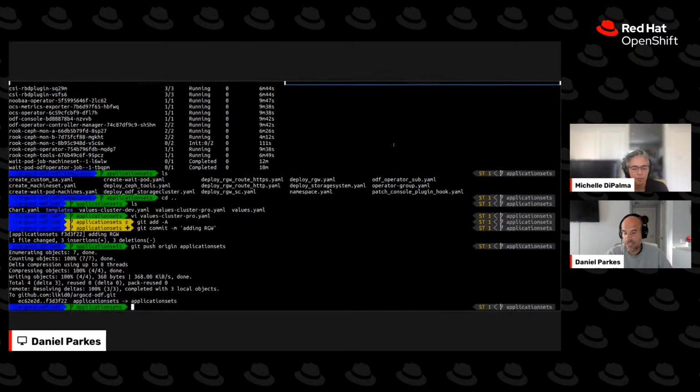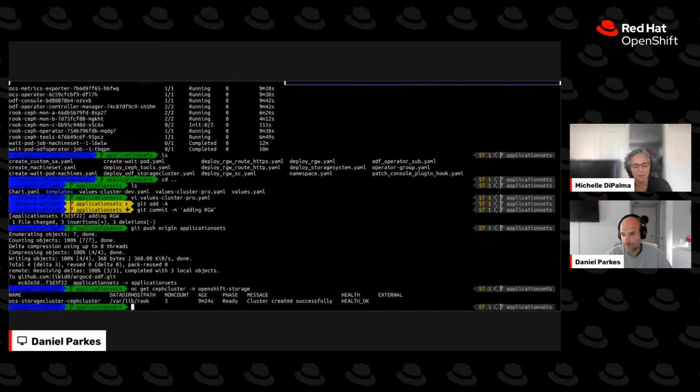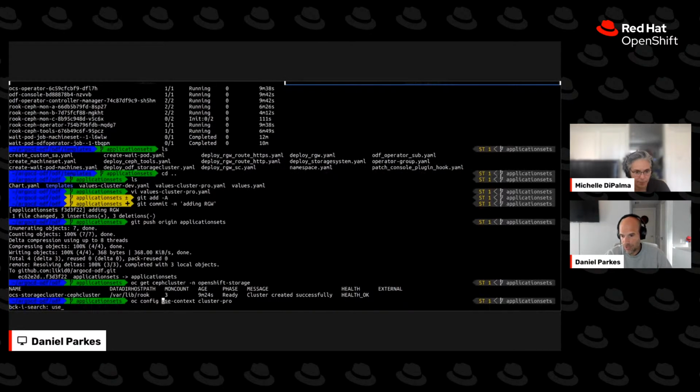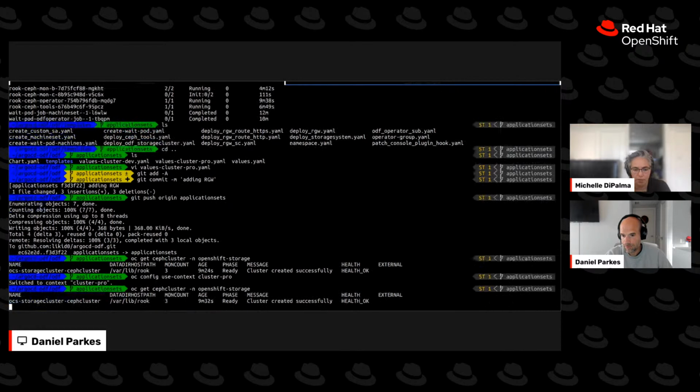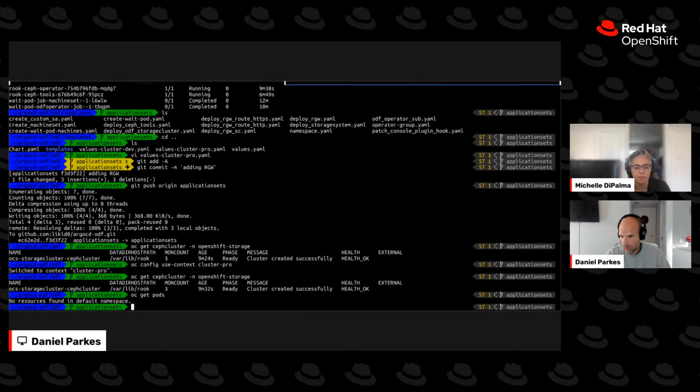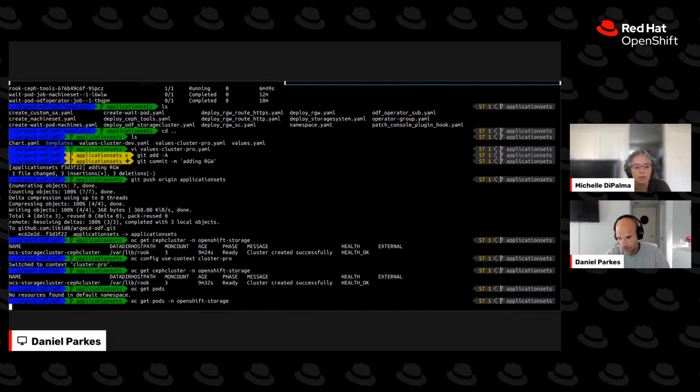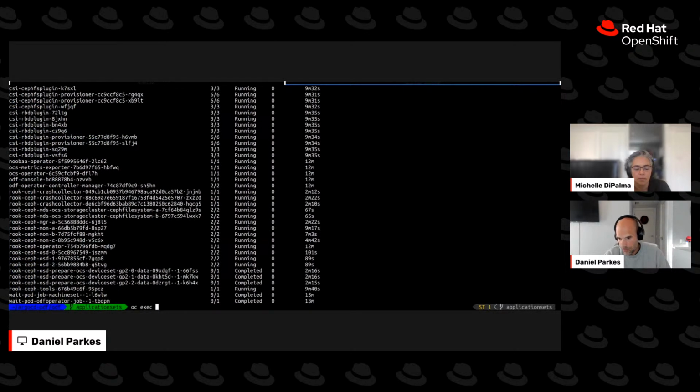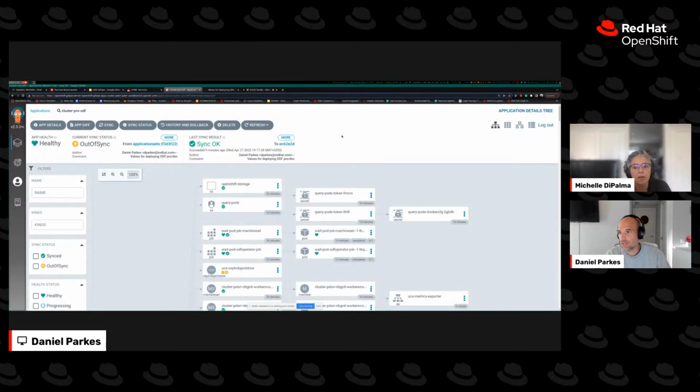The only thing is that before I actually apply this change, we need the cluster to finish. I was going to ask you if we can do that. Okay. So this is production. Let me just check that we're in production. Yeah, everything is running fine. Let me just very quickly check the OpenShift storage namespace. I'm going to go into our Ceph toolbox now so we can take a look. Well, let me run the sync first, and then we can go into the toolbox.